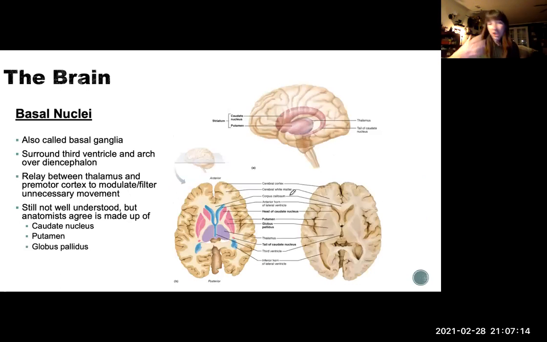Finally, still talking about the cerebrum, the 3rd layer down, right? So the first layer is that gray matter on the surface, the cerebral cortex. We just talked about the white matter underneath there. Believe it or not, there are again chunks of gray matter, or regions of gray matter, that are actually deep inside of the brain, deep to that white matter from the cerebral cortex. These are what we would call nuclei.